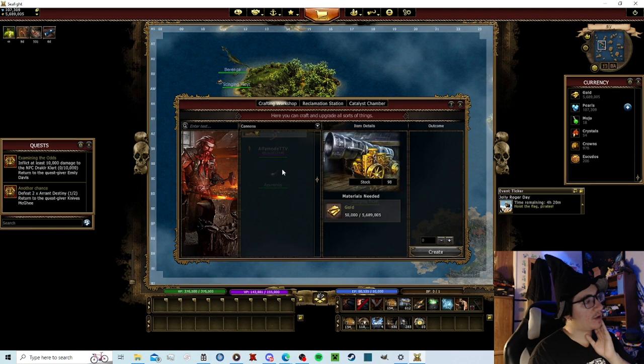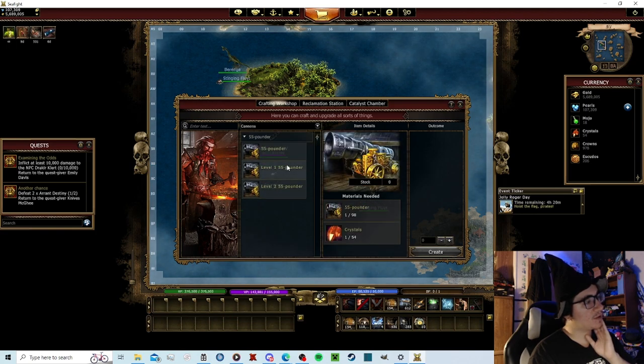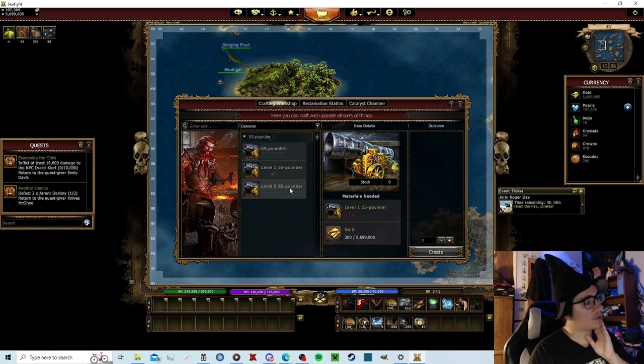We can upgrade our 55s, but we need crystals to do it. They will allow us to hit harder, but we need to spend crystals. And then we need a 2-to-1 ratio. So we'll need 2 level 1 55s to make a level 2, I think. Might just be a 1-to-1 ratio, but I think it's 2-to-1.